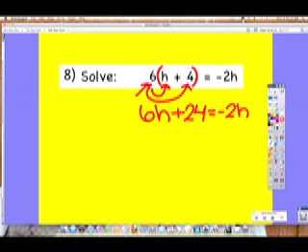Perfect, negative 8. And don't forget your h. We have one more step. Okay guys, we got this. We've been over a couple times already. What's this negative 8 doing to that h? Times it. How do you get rid of it? Perfect. So divide, but bring that negative with it.